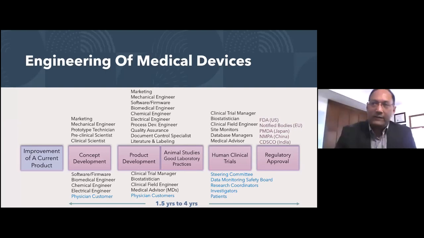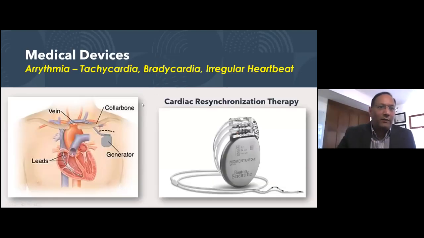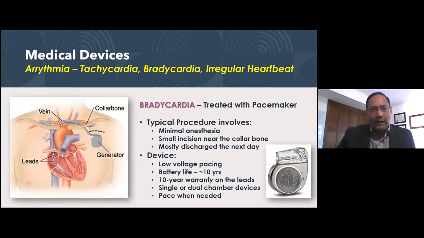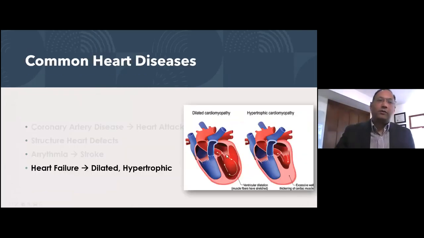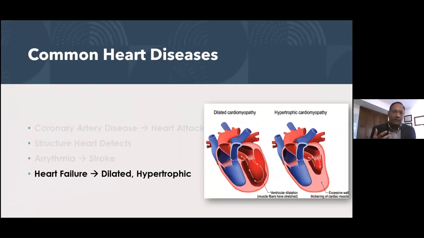So LVAD is left ventricular assist device. When the heart becomes very big and is not able to pump on its own, you put a mechanical device around it and try to push the left ventricle, because the importance of the left ventricle is that it has the freshest blood that goes out to the rest of the body. So if you can push the left ventricle, it can push blood to different parts of the body, and it's oxygen-rich blood, right? So it is blood that the rest of the body needs.